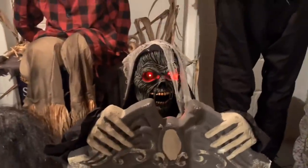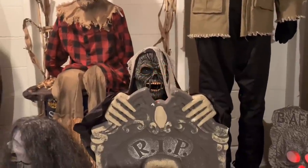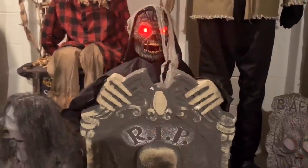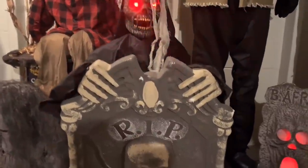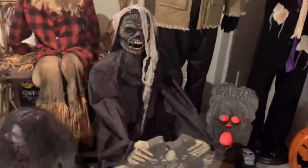It's my guardian of the grave. The spawn machine isn't hooked up because I'm in my basement. Looks like he might need some new batteries. He's going up pretty slow. Maybe I just don't remember how slow he goes up. Yeah, he needs some new batteries.